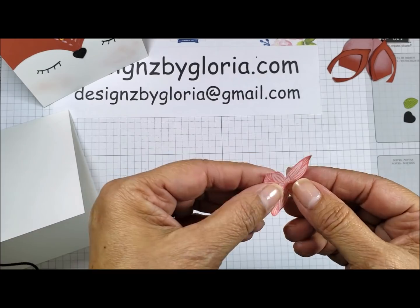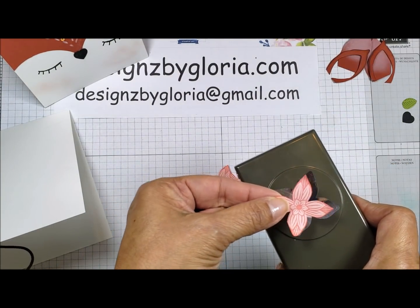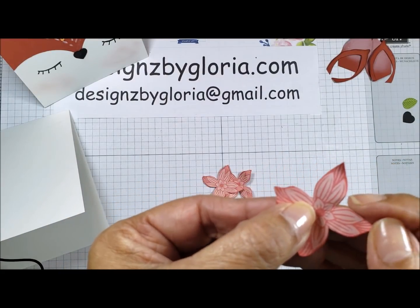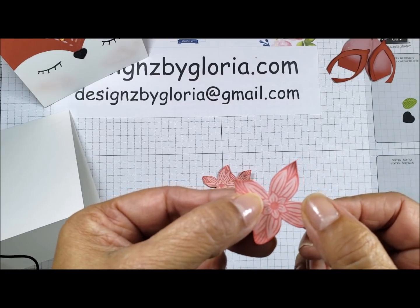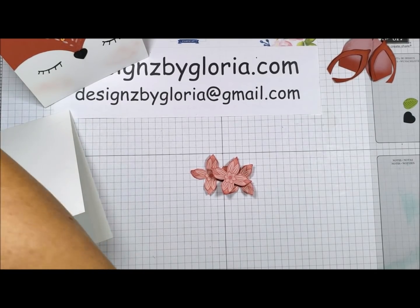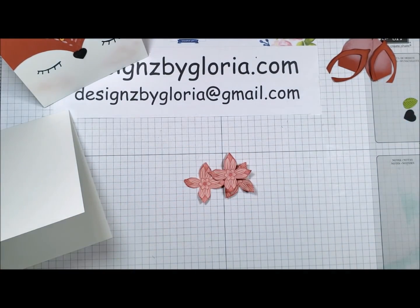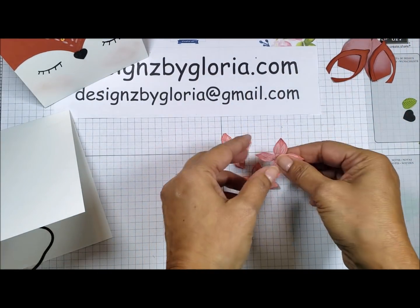I stamped them, and then we do have a 4-petal punch that works perfectly with these images from the Pop of Petals stamp set. But I wanted my flowers to be a little bit smaller, and so I went in and cut right at that line on all 4 petals. I took my Flirty Flamingo ink after I had stamped these, and I sponged all the edge of the flowers.